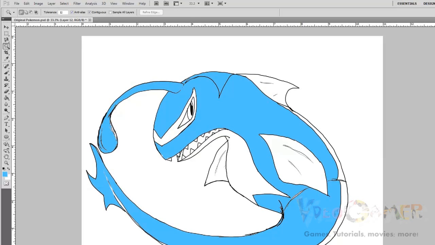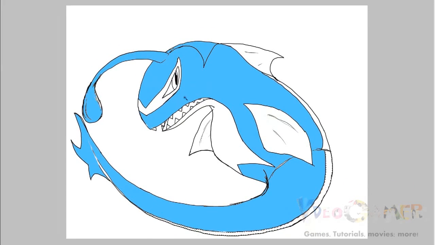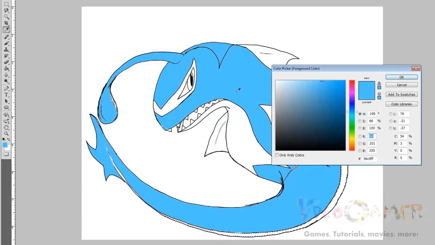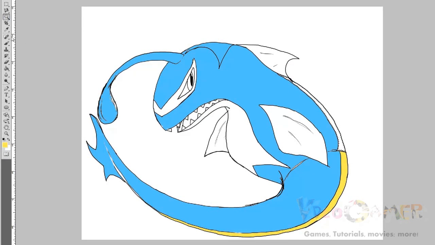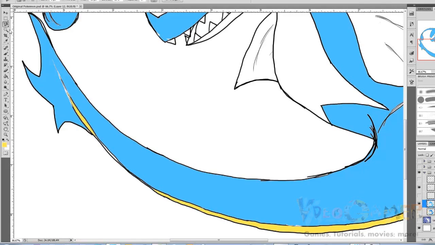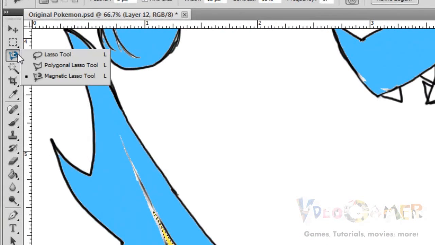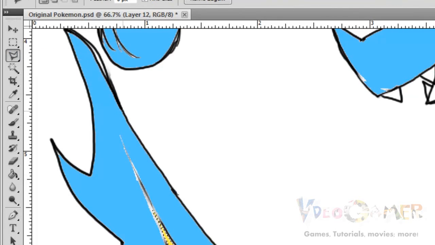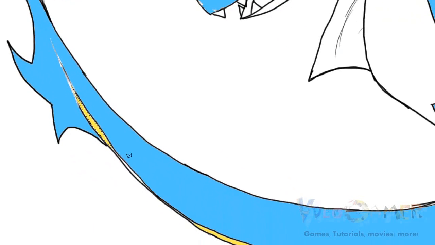Now we're also going to do the same again. We're going to select different parts of Chauniathan. Use the paint bucket tool to fill those parts in. And I'm using the magic wand tool. Basically, this automatically selects all the edges for me, so that way I don't have to. And if you find that the magic wand tool isn't doing good enough a job, you can actually come up here and choose the polygonal lasso tool. Basically, that's going to allow us to make our own selection.